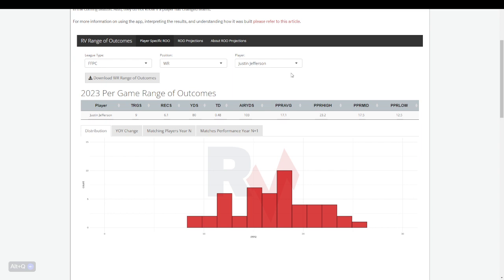So that can put everything into this statistical model that is going to do these matches and then give us this range of outcomes. The caveats here are the tool does not know if there were any unique circumstances that went into the stat lines from the two most recent seasons, and it does not know if things have changed for that player in the coming year. It doesn't know if they're on a new team, if there's been coaching changes, or personnel changes on that team. This is purely a statistical model.